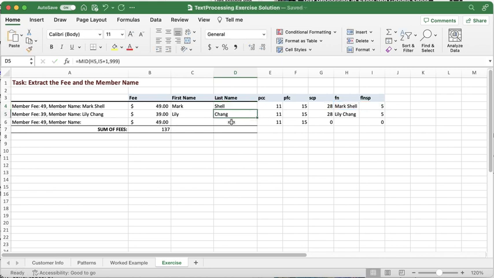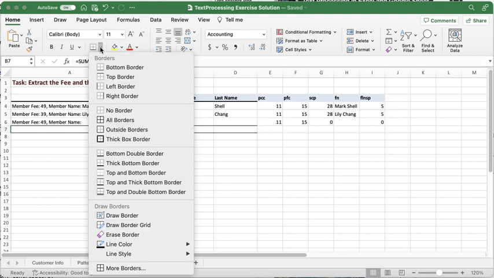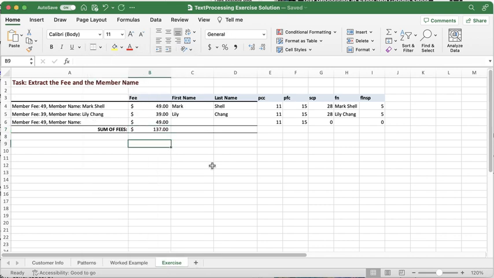All right. Good, I think that does it. So we have everything that we're supposed to solve. We extracted the phi, we changed the display format to accounting format. We added them up. Actually, probably want to do the same here. Oh, rats. Now, of course, I forgot to put the borders on. Top and bottom border, right? Good. I extracted the first name. I extracted the last name.